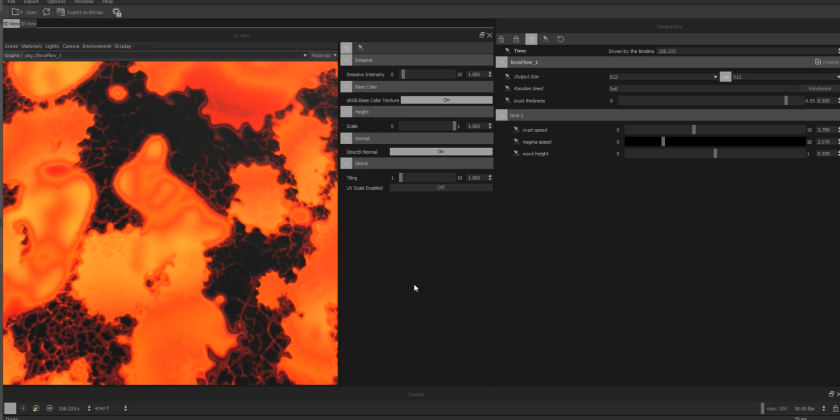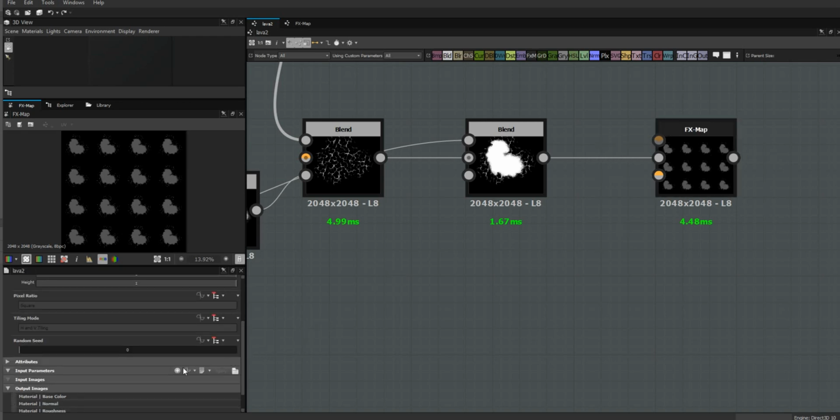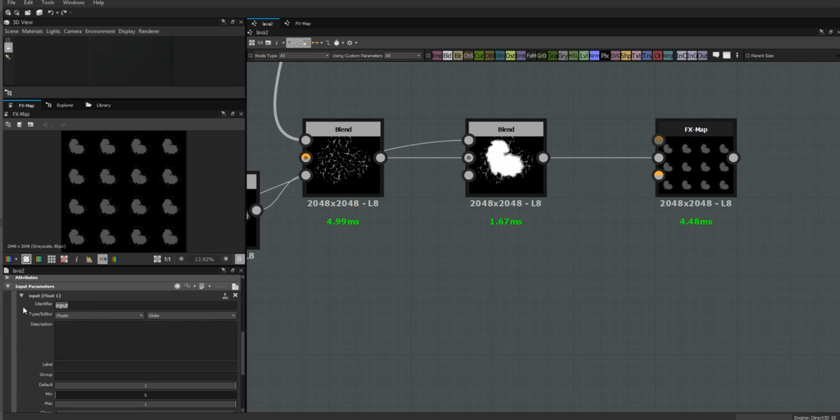So let's go ahead and make these two input parameters now before we start making the functions on our effects map, because it'll just make life easier later. So let's make crust speed. Again, I'm going to copy this. I know it's going to make that underscore for me, and this way I can just use it in the label.